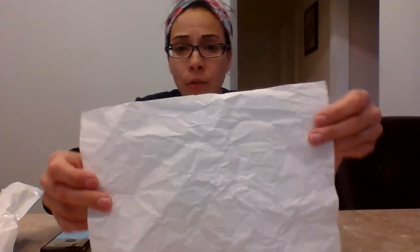So what you could do is take a piece of paper like this and crumple it up into a ball. Okay, and then you're going to open it up. And you're going to smooth out the wrinkles, okay? And once you do that, you'll notice that your paper has many wrinkles in it. What you can do is color each wrinkle, okay?